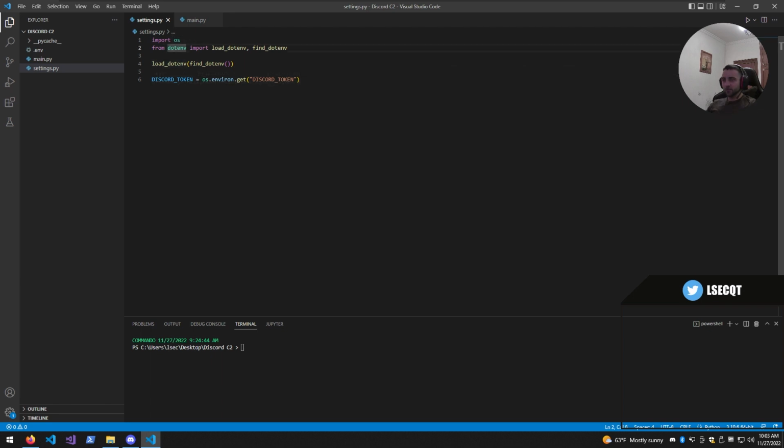dotenv, which is used to load stuff from that environment file. In order to install that, because by default that library is not installed, just go pip install python-dotenv and that's it. After that's been done, in the .env file, the token is saved as DISCORD_TOKEN, then equals, and the token value. What that does is get the setting from that file and pass it to the main.py.